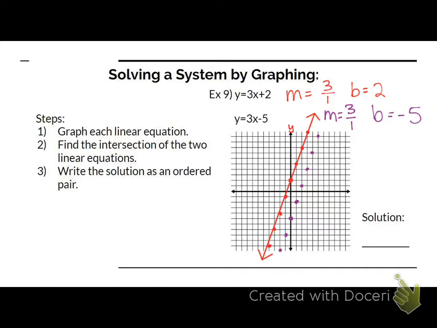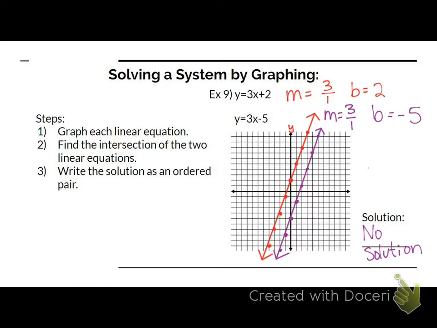They don't. So when we graph these lines, they don't touch each other at all, and they're not going to, even if we continued them on. So there is no solution. If the lines don't touch each other ever, there is not a point of intersection defined.